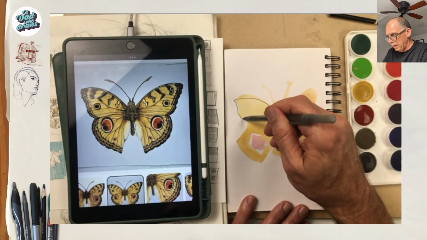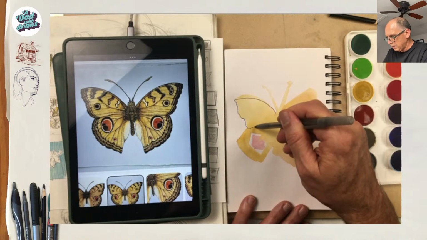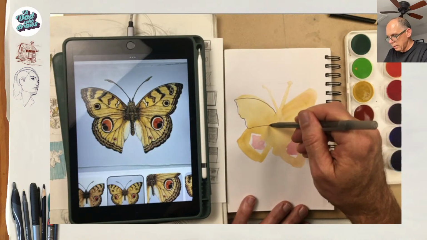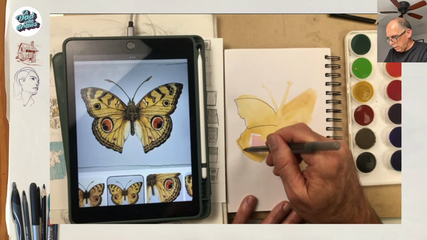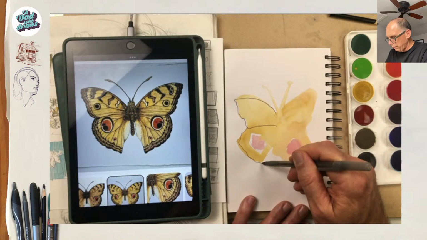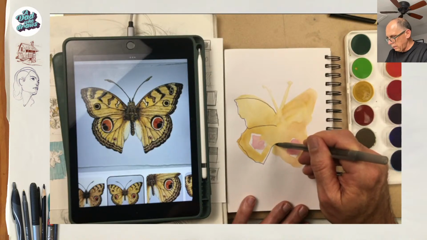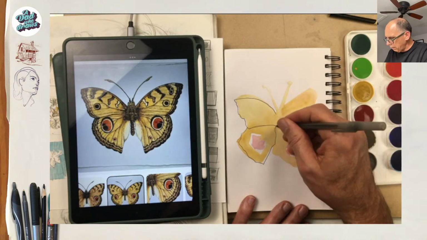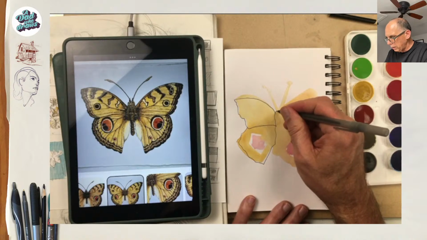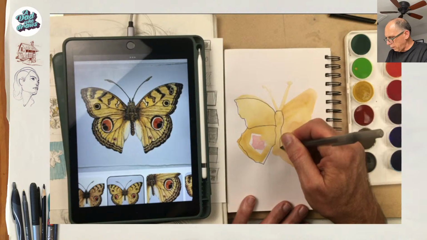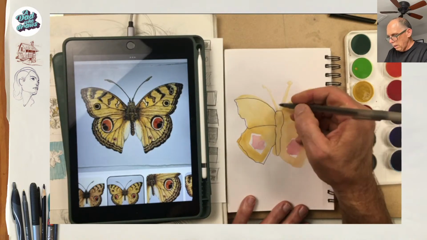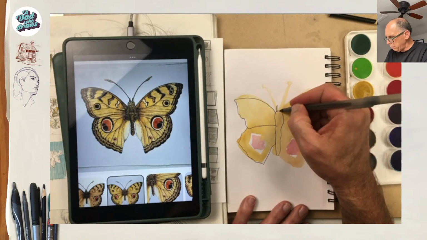I'm using a pen. Okay, this is going to come in here like this. All right, we're going to come around. And if I wasn't recording this live, I might take a little bit more time trying to get just the right shape here, but this is something you could do.